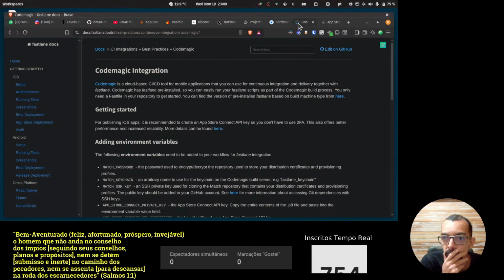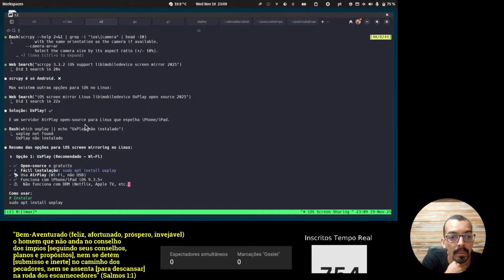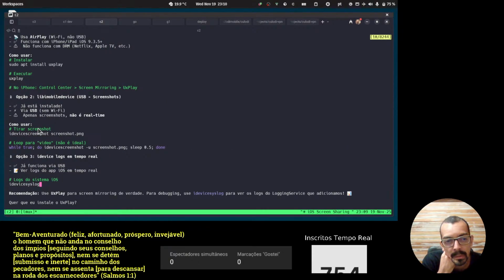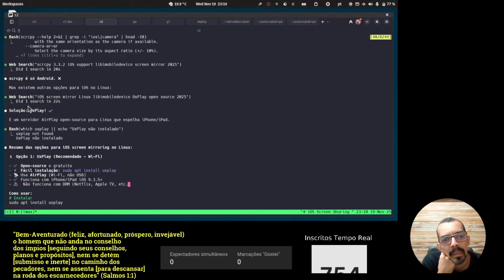All right, so let me see what he said here. Yeah, on Android, search copy, I can see the screen. On iPhone, you can use UxPlay, open source AirPlay server.